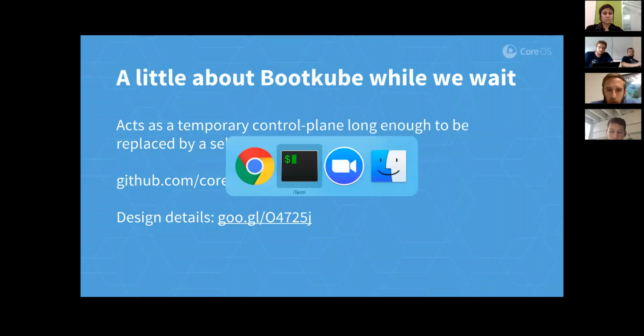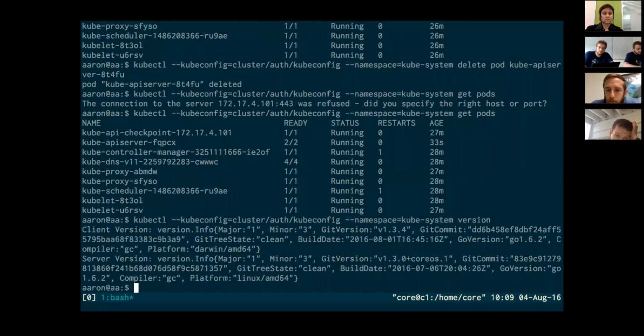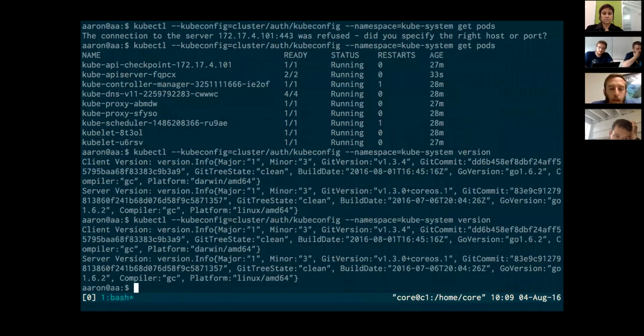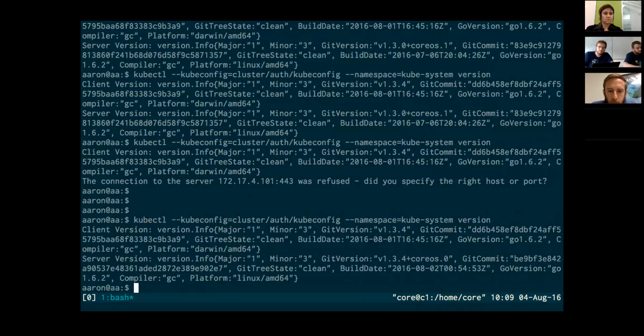Let's check on the API server. Should be back. Okay, we can see that suffix has changed. The API server got rolled. It's only 33 seconds old. If we were to check the version now, it hasn't updated itself yet. We have to wait because it has to update the status. Okay, there we go. Now version 1.3.4, it just ticked up its status.